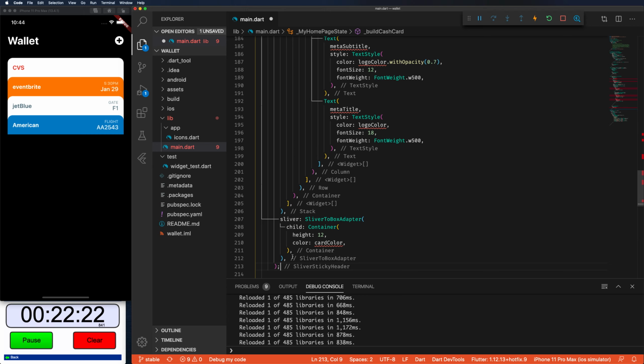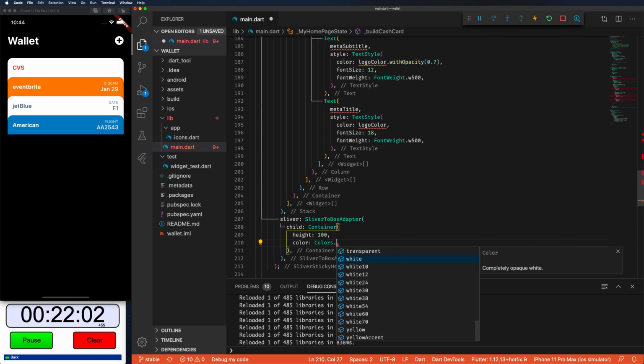Okay, so now I don't really need this sliver, but I mean, sorry, I do need this sliver, but I'm just not sure what it's going to be yet. So this cash card is like a weird, I'm going to make it like a, I don't even know, maybe something like that.